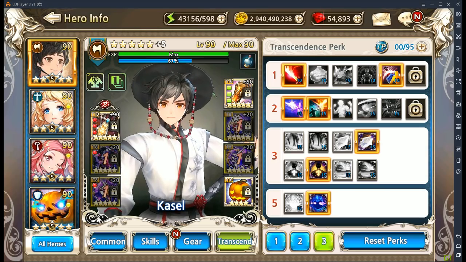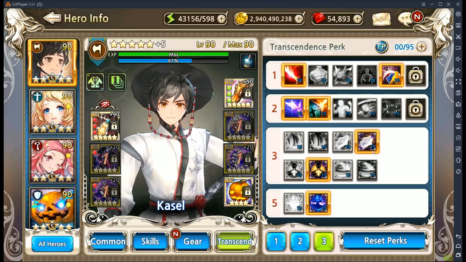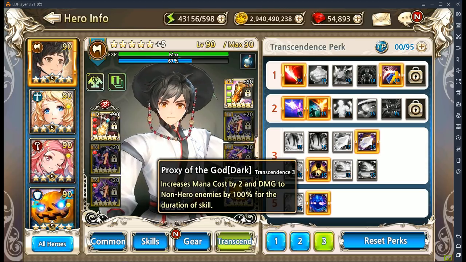So before wrapping up this hero building guide, I just wanted to quickly share what kind of perks you should take a look at when running in PvE mode. The main perk that you should always be taking is obviously going to be your Proxy of God Dark. You always want this because obviously that carries the 100% additional damage for non-hero enemies.